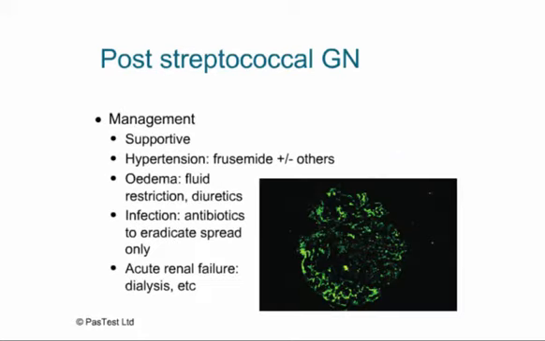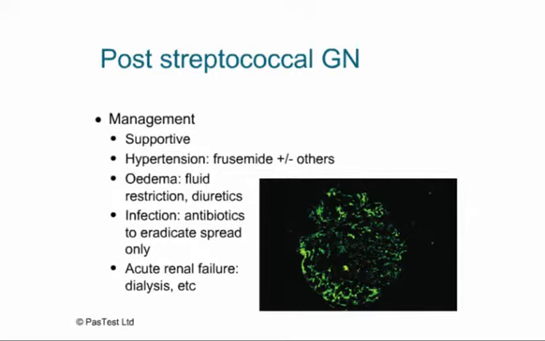The management of these children is largely supportive. The appropriate physiological treatment for their hypertension that relates to fluid overload is giving them a diuretic to offset the fluid and cause them to void more, and this is a very useful drug. However, in children who have very severe hypertension, clearly you wouldn't use furosemide alone, and you'd use other more fast-acting, more powerful antihypertensives as well. So the edema is often mild and responds well to fluid restriction and diuretics.